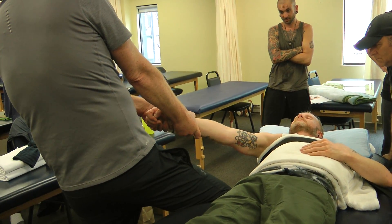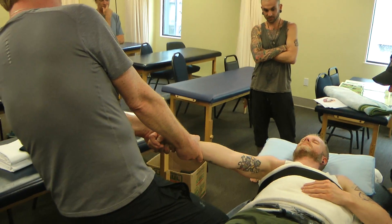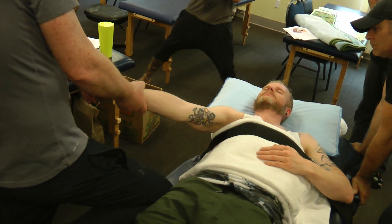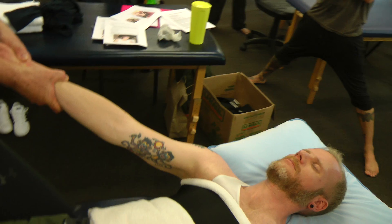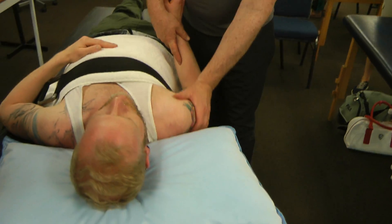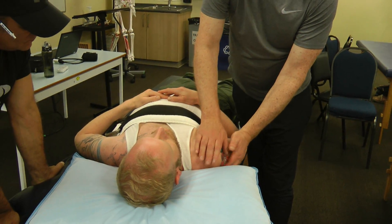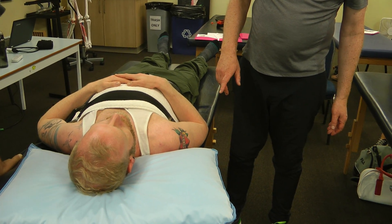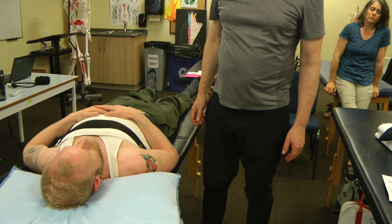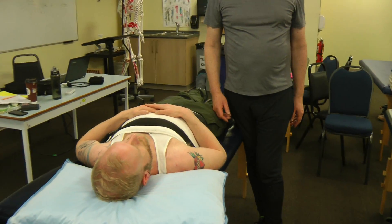Try an inferior glide right here. You want to let go and see the denseness of the triceps as it elongates. You want to feel a temperature difference between the shoulders — nice and toasted, there's heat, it's warming up inside there. So now we're ready to get some external rotation happening in the shoulder, because we need external rotation to get proper abduction. I'm going to do a little active release on the subscapularis.